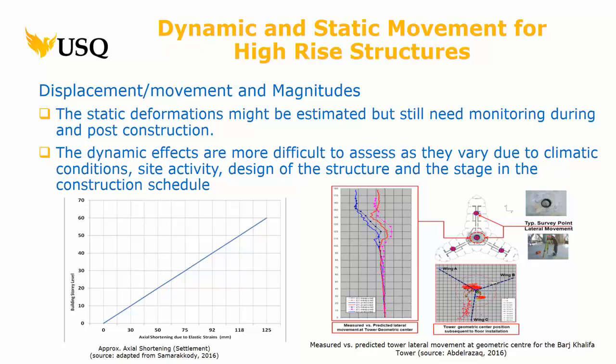And that, of course, is for one thing. You can imagine it depends on the materials, depends if it's a core wall, perimeter, steel construction, all sorts of issues there. This one's actually off the, I think the Khalifa. I'm not sure. Yeah, it is. That's the design. And this is actually real-time monitoring of the changes. So it's hard to see on this axis, right? But it's the change in X and Y for these particular sensors. It's static changes, but it's going to be monitored 24 hours a day, I guess, for the life of the building. As to the design, it's a triaxial design, which takes into account, it's actually a very clever design.